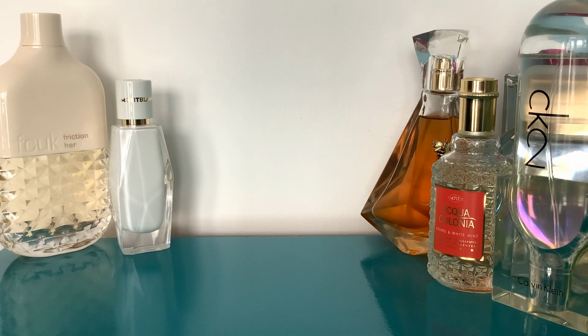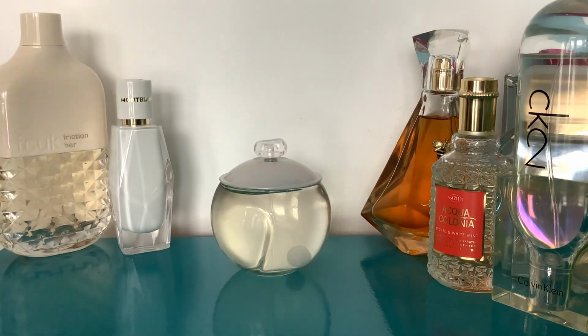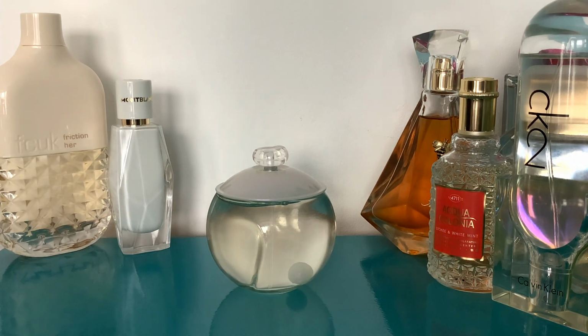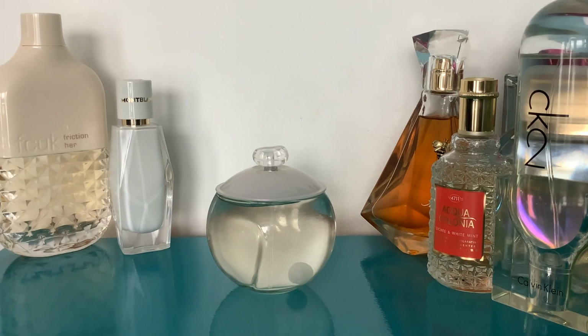Oh, it's bar soap. It's like a slightly latte coffee scented bar soap. That's what it smells like to me. It's stunning. It's beautiful. I love Noa. It is such a good thing to wear if you work somewhere where you're not supposed to wear perfume. It's such a good one for that.